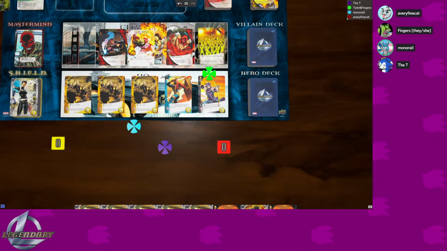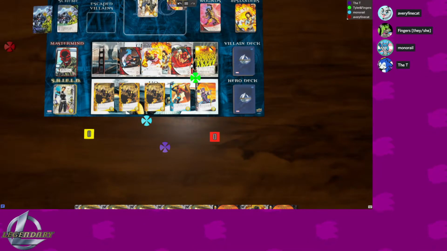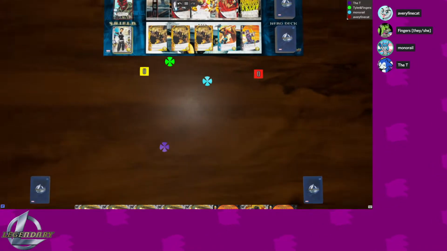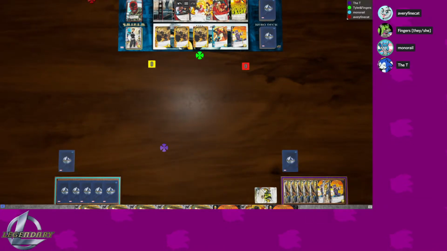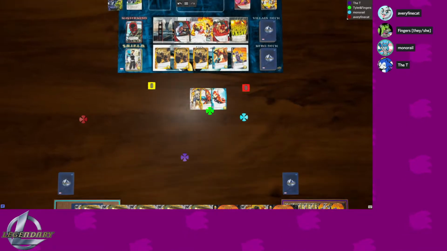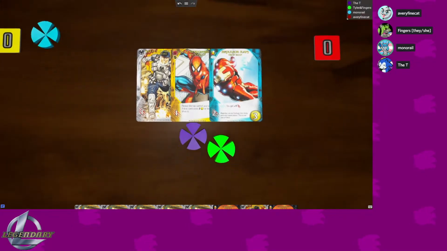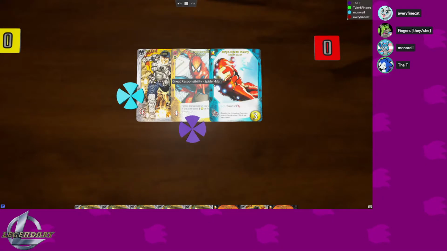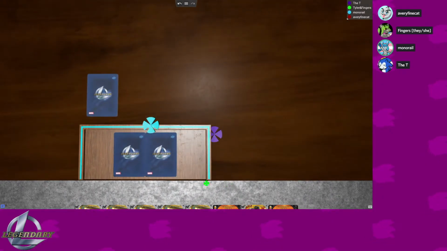I'm gonna do a quick thing and make sure I don't screw anything up with my order. Alright, I don't think it's gonna matter. But I do have available to me 1, 2, 3, 4 attack points. Alright, we'll go and do the Spider-Man effect. So reveal the top card of your deck. If that card costs 2 or less, draw it.